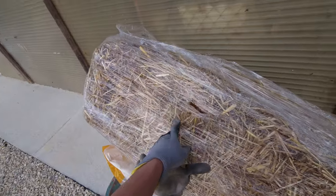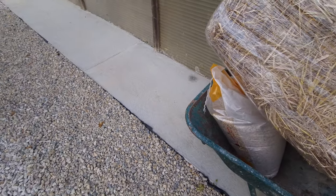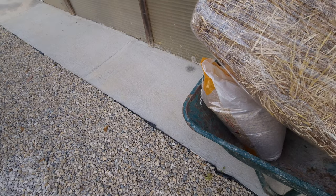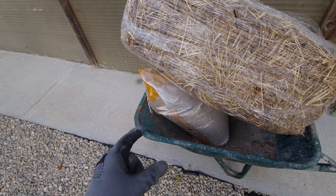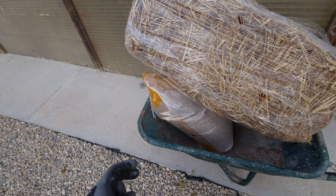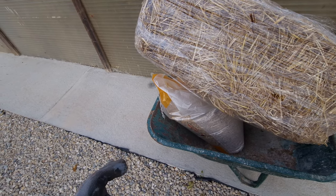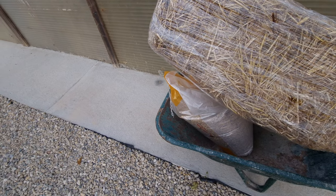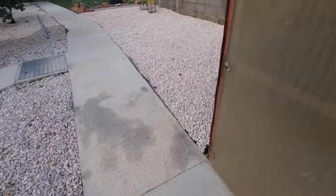We have our hay and our chicken food. We're going to take it to the chicken palace, prepare the food bowl, hang it up so she can start using it, and show you guys a little update. Here we go — white stone here, just like we planned. Finishing there — I'm going to put a bit of cement just to contain it right there, make a little barrier.